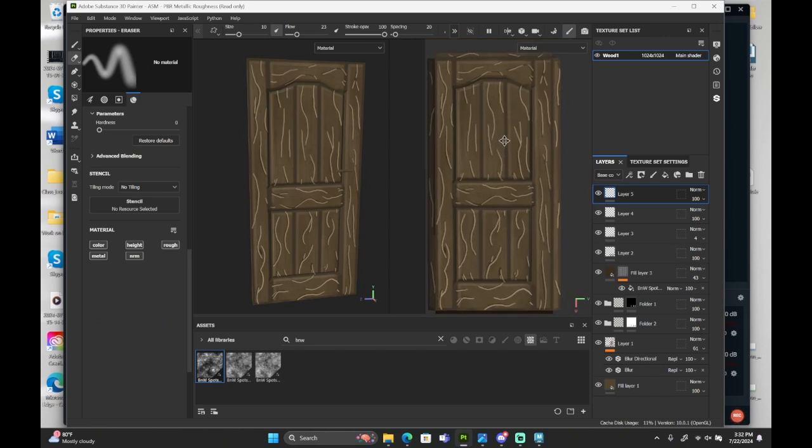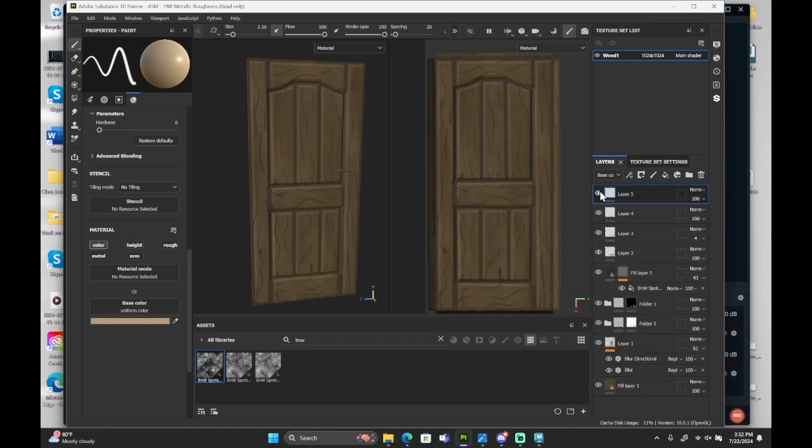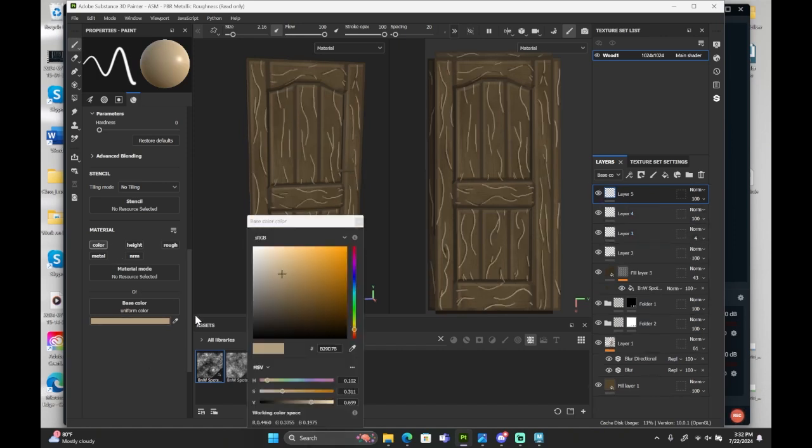Okay, now that I've added the light side, I'm also going to go over it with a dark color on the same layer. And just recolor pick.